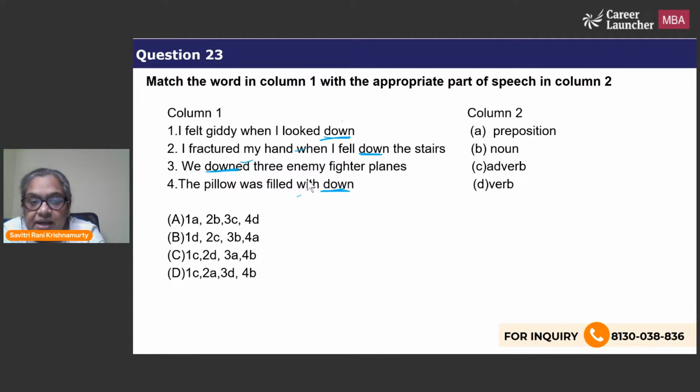Quickly, I'll go through it. Any word that's the name of a person, place, idea, or thing is a noun. Any action word is a verb. Any word that substitutes a noun is a pronoun. So I, you, he, she, they, those become pronouns. Any word that describes a noun is an adjective. Any word that tells you more about the verb in terms of direction, speed, kind becomes an adverb. Any word that connects 2 parts, especially the noun with other parts of a sentence, and is followed by an object, is a preposition. All right.